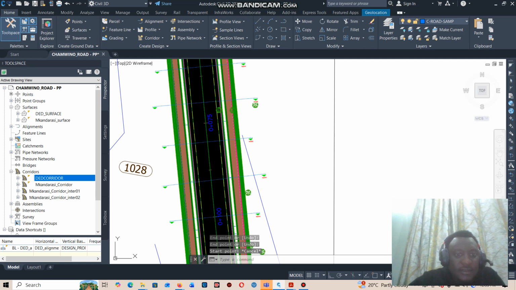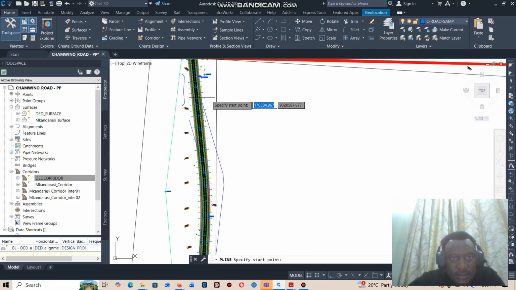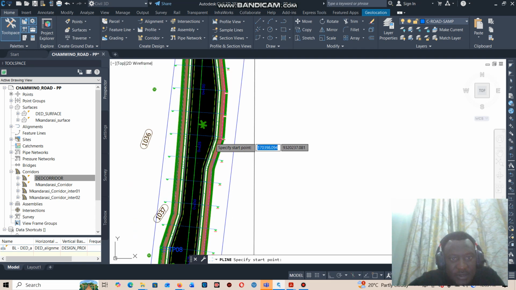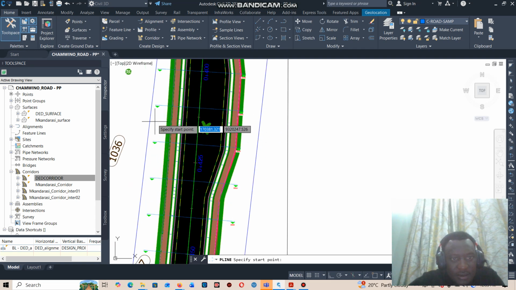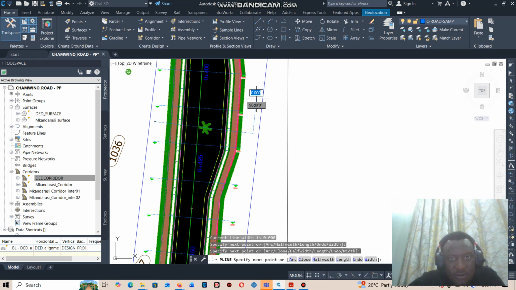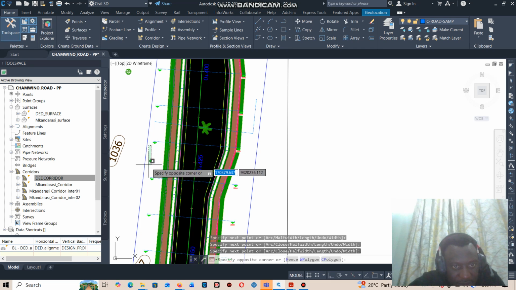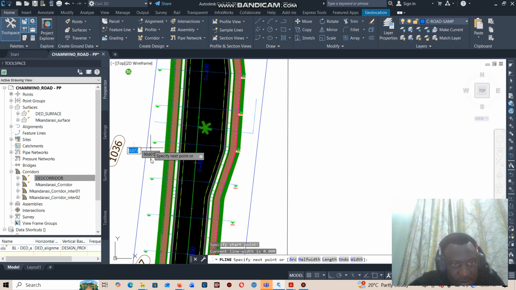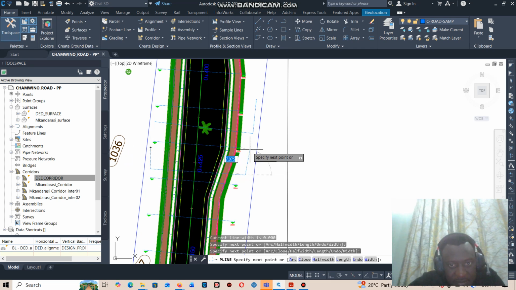It's here. Another one, you can use a polyline. As you see, I select the polyline. Then maybe find the places for the bus bay here. I can do like this one. I can make the angle. Enter, that's the polyline. Another polyline, I can do like this one. I can take another polyline, do like this one. You can make any shape you want.